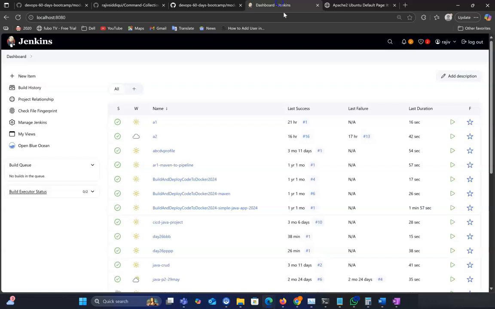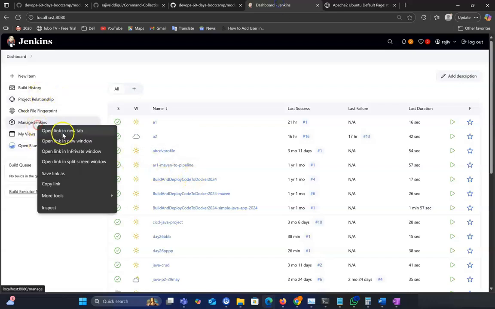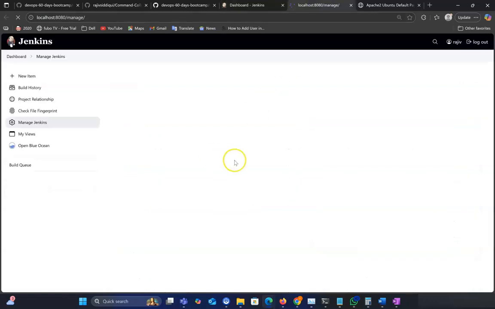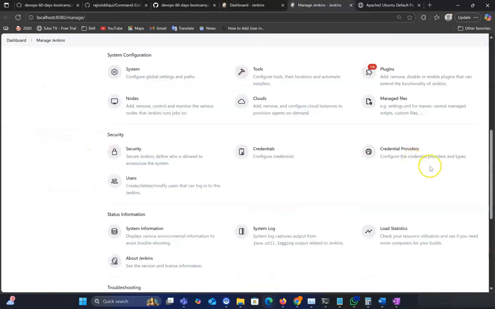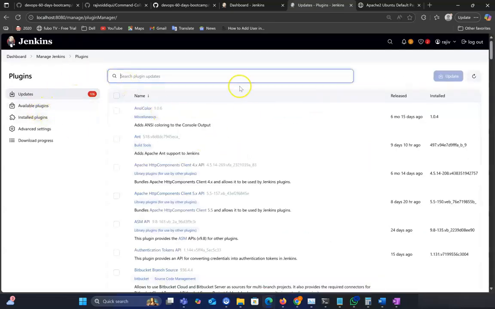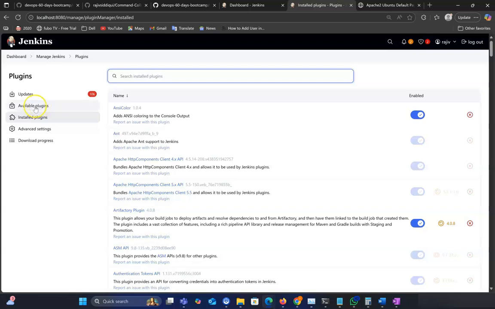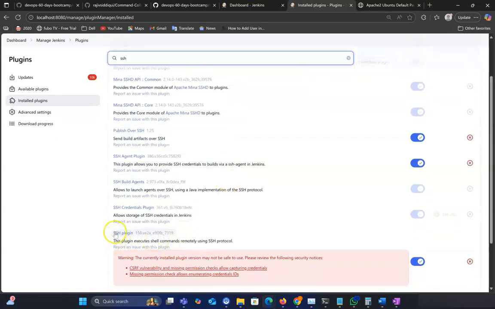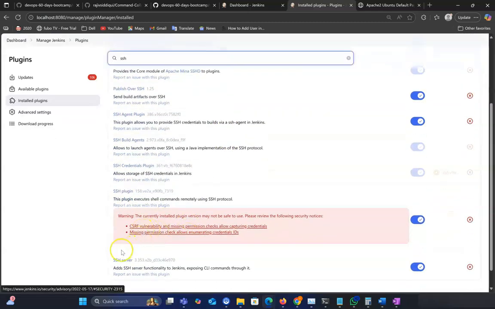So let me go to Jenkins, then to plugins. I have already installed them on my PC, but you need to check the available option. If you type SSH, the most important plugins are the SSH plugin and SSH server.